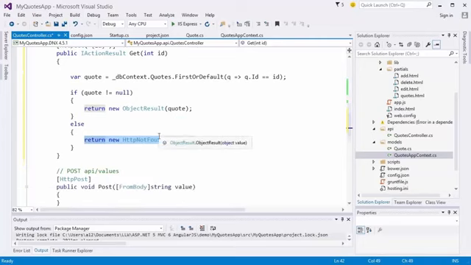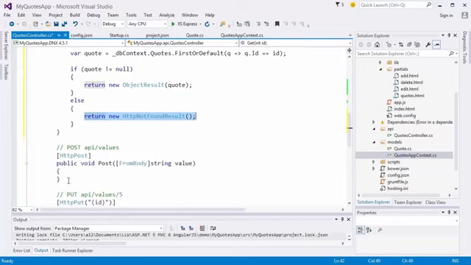Let's move on and look at handling post requests. Now, basically a post request should allow us to create a new quote. So we should be able to get some information from the client side, information that can represent a quote that we submit to the database to have a new quote stored persistently.